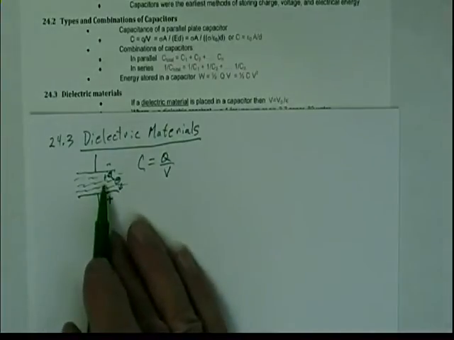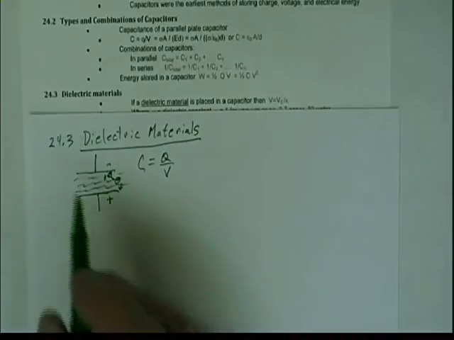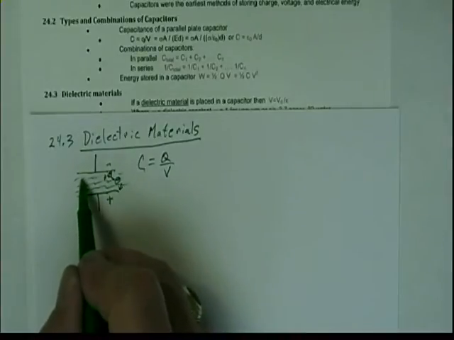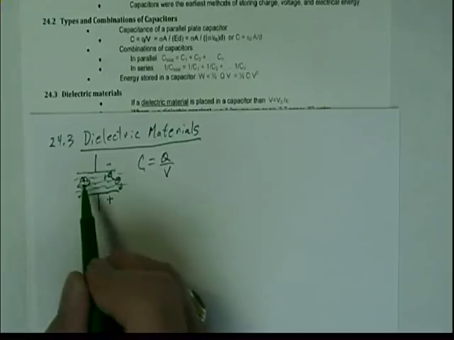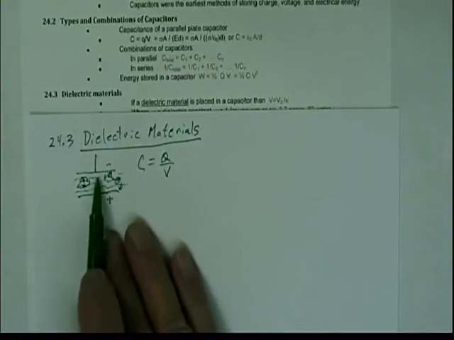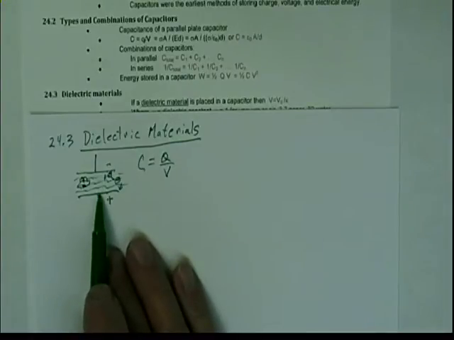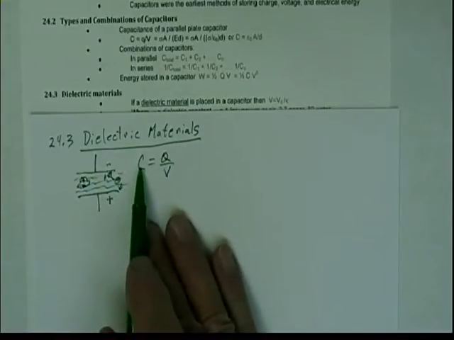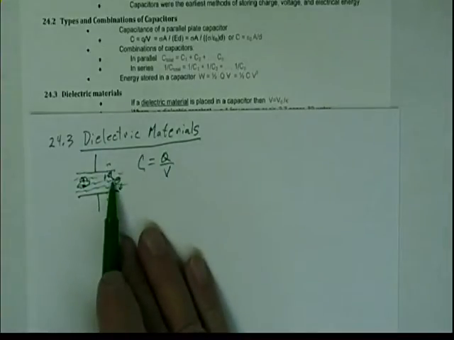And even if it were not water, where the molecules could actually turn some and reorient, in other types of materials, let's say if we had a molecule here, the positive charge in this molecule would be pushed to this end, the negative would be pushed to this end, and in both of these cases you can see that what you get is a diminishing of the electric field between the two plates. Therefore, the capacitance is altered if you put a dielectric material in.